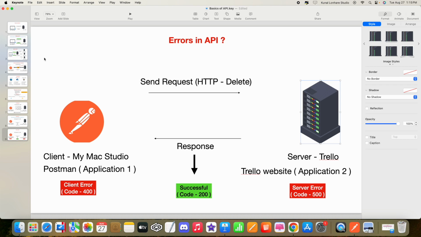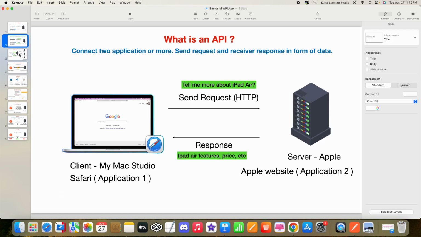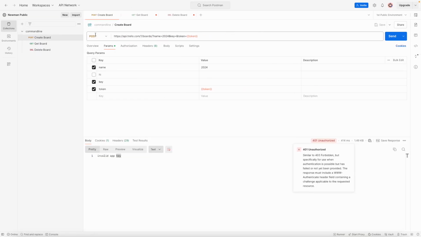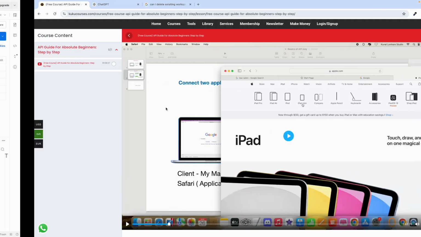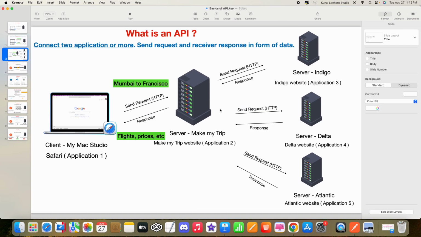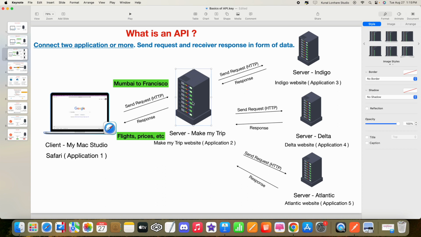If you remember, if you have watched our free course on our website, we gave you the example of an airline. This is the server, let's say, which we are using. Sometimes the problem can be from, let's say, Indigo.